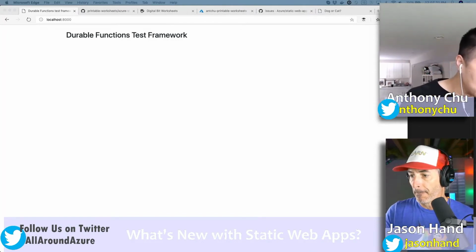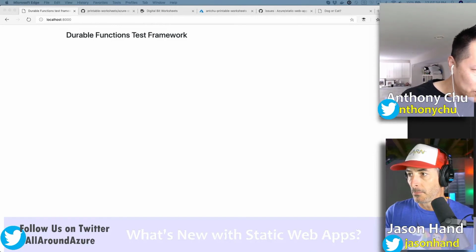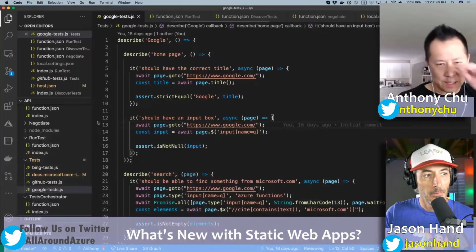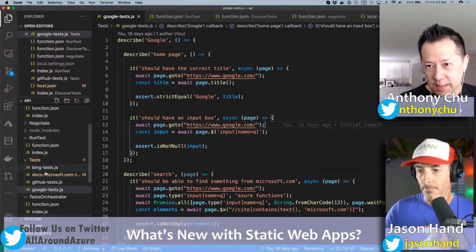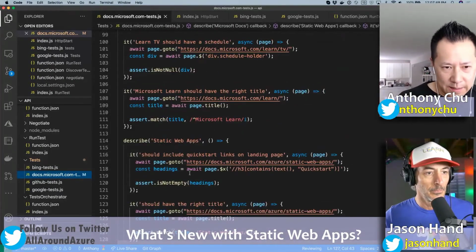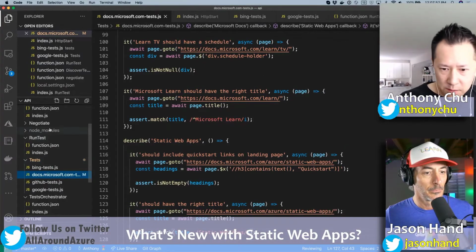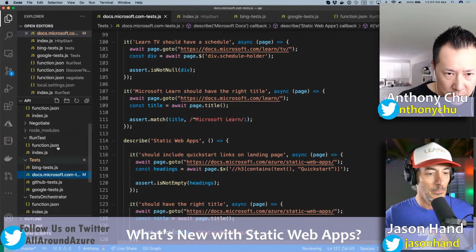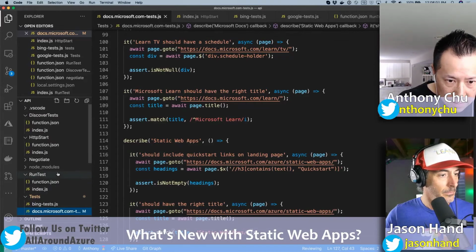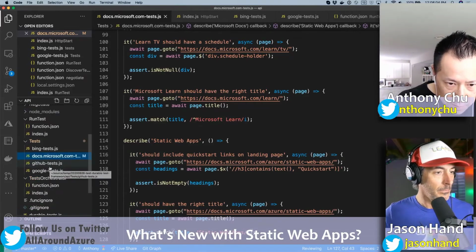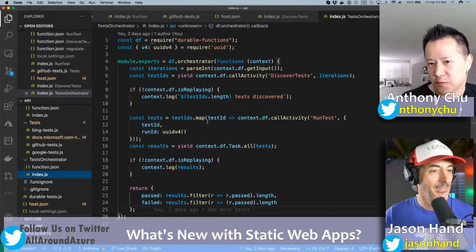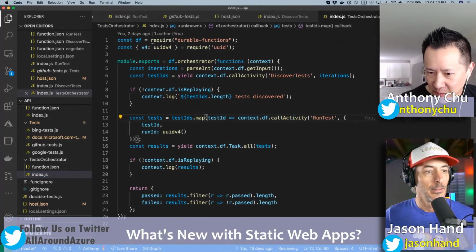But behind the scenes, I just kicked off a bunch of durable functions. Basically, I just started this app. When it starts up, it's going to go through this folder that I have and figure out all these tests. And then it's going to take them and fan them out to different machines. The orchestrator that does that is called Test Orchestrator. I should have known that. So this is the orchestrator. Again, very simple. This is the fan out right here. I'm rushing because I need to get back to my browser because it's probably running.